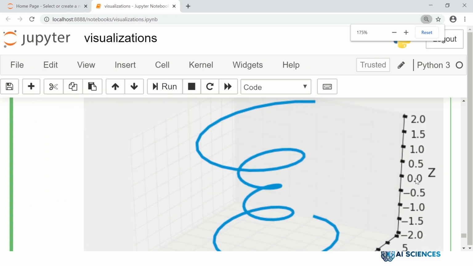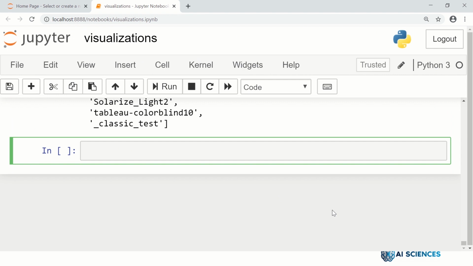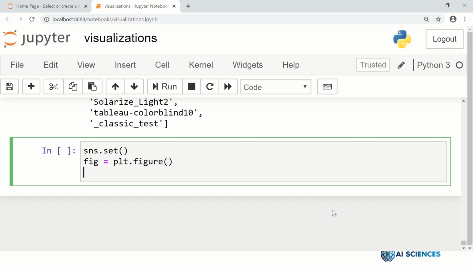I'm actually moving towards another example of a 3D plot in which we are going to use a 3D scatter plot. So by default, I'll be using the Seaborn layout. Let's do some plotting using the scatter plot. Again, I will be using figure as plt.figure. That's my figure. And we'll be using axis as figure.gca, whatever the current figure is, and the projection type is 3D.